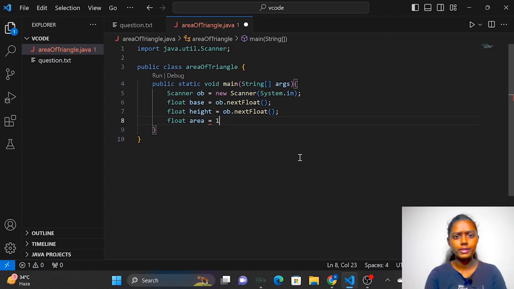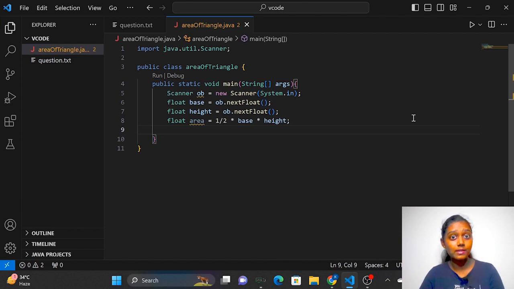How to do it? It's 1/2 into base into height. Do you think this is going to work? In Java we will get an error here. We actually need to declare this as a float, because float into integer is not possible here. Look at this, these are both integers, right?